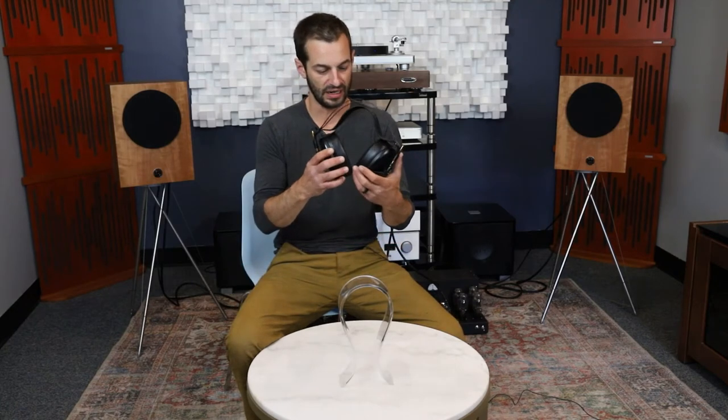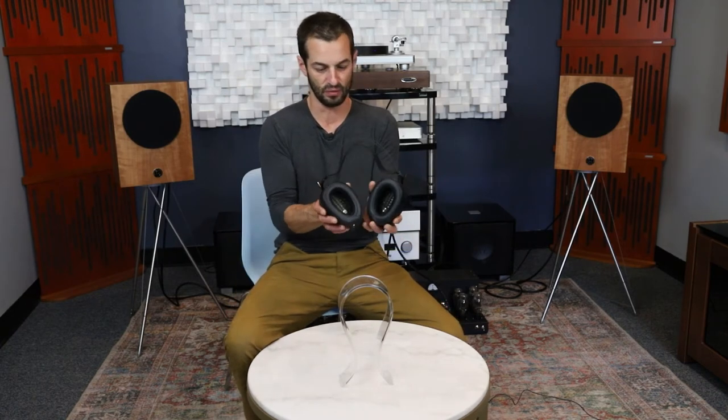Meze placed the spiral design right at the entrance to the ear canal, and that comes into play with the rest of the design as well. When you put on traditional planar magnetic headphones, one of the first things you notice is how heavy they are. The second thing is that you can't move your head because they have this momentum and start shifting. If you're listening to music, you actually hear the sound change considerably as you move — you might pop a seal in the cup and lose some bass, or the image starts moving around. You find with a lot of planar magnetic headphones that you have to keep your head in a vice.